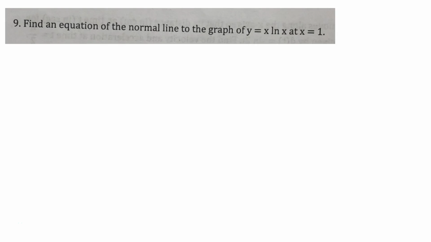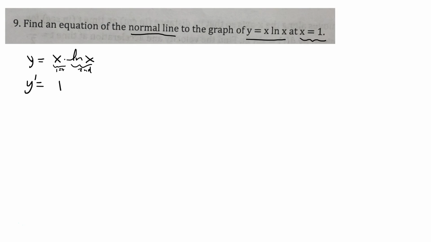Okay, we have to find the equation of the normal line to the graph of this function at this particular x value, 1. First off, we have the function, which is x times the natural log of x. The derivative of this function will require the product rule, treating the x as the first function and the log x as the second function.